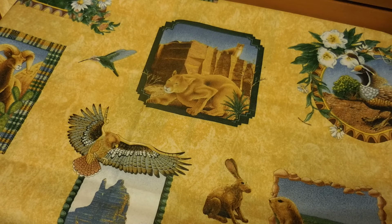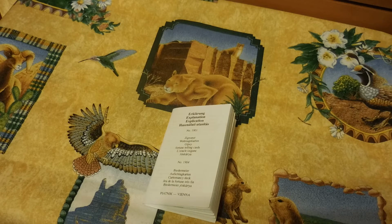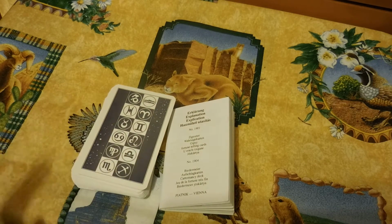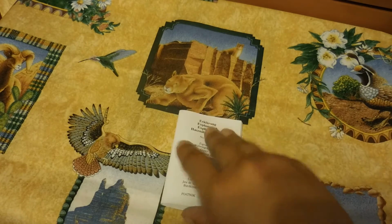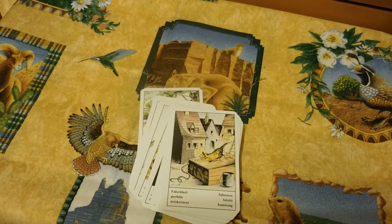Then, you guys, I have the Piatnik style. These are cartomancy decks, and this is a Piatnik Vienna themed deck. These are the backs. I don't know the exact name of this, other than the Gypsy fortune telling cards, but it's more of like, I'll tell you in a minute, because I know I read it somewhere, but you guys can watch and look at that. It's another, I'll tell you in a moment.